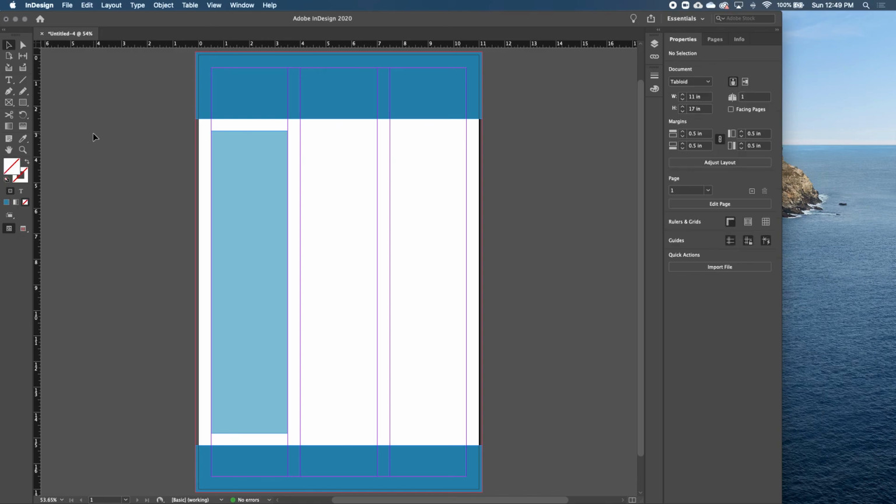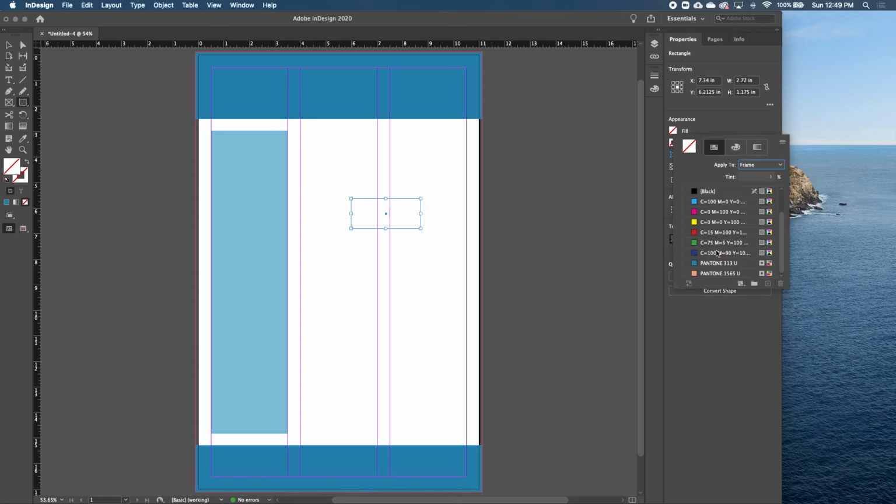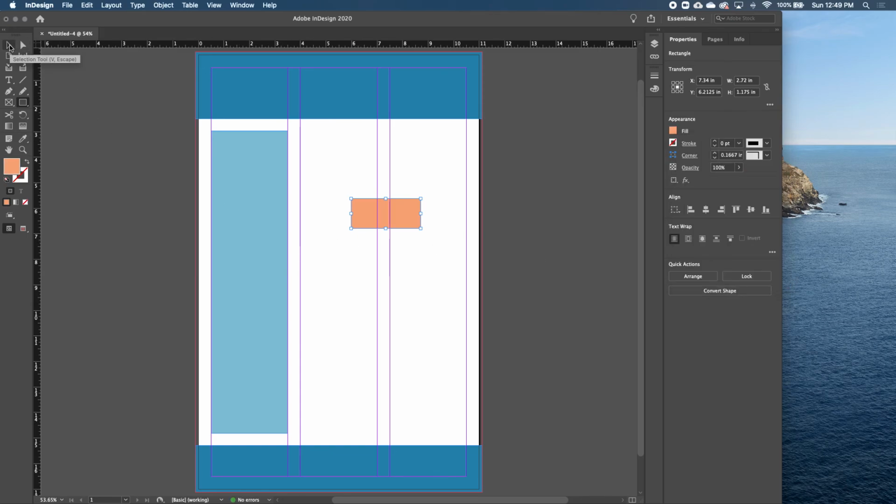So we'll go back to our selection tool. So our next step is we're creating another rectangle with our rectangle tool, and this time the fill is going to be our secondary Pantone, 1565. So once again with our selection tool, the dark arrow, we are going to manipulate the box to fit our needs.